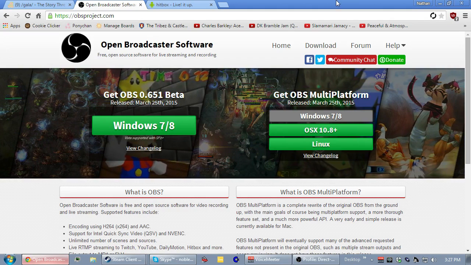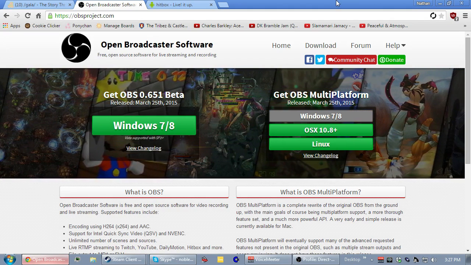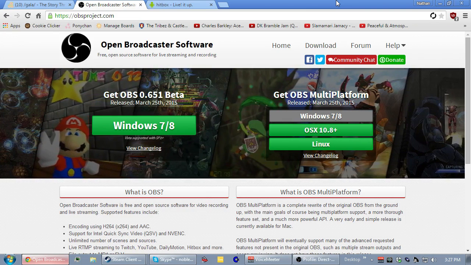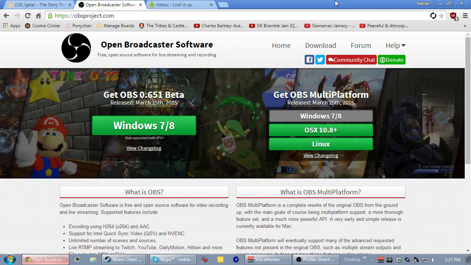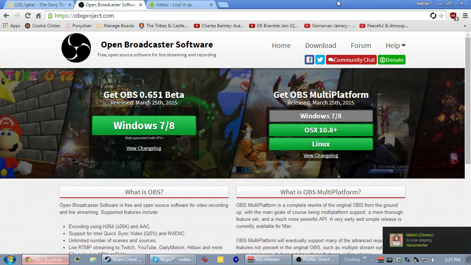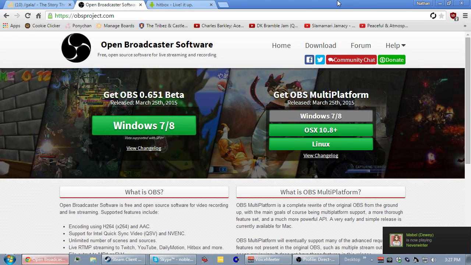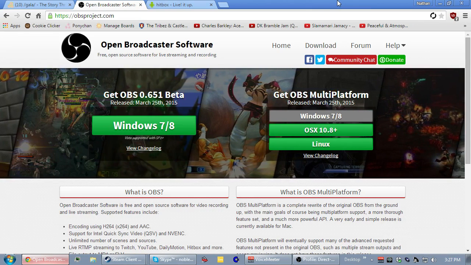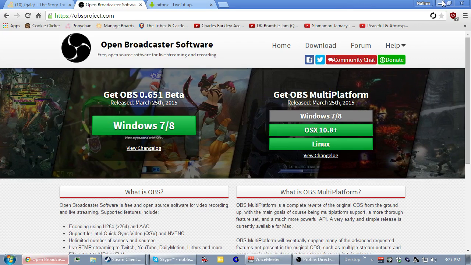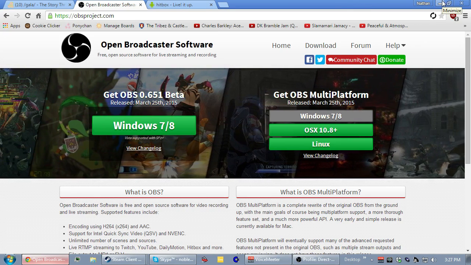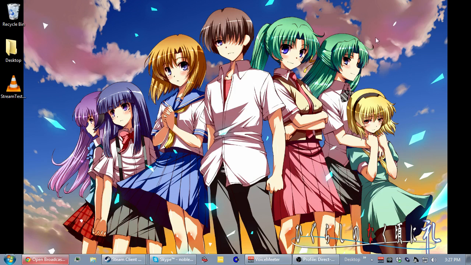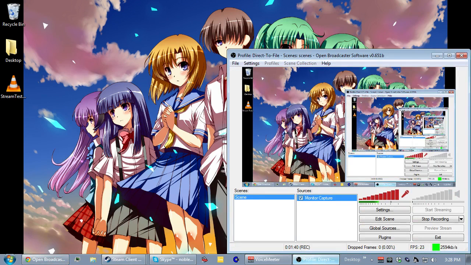The different clients are dependent on what kind of programs you're going to be running. So, for example, if you're going to use game capture or something like that, then you want to match the program bit rate, the bit that what you're going to be playing is. So if your program is 32-bit, most programs are going to be 32-bit, then use the 32-bit client. In fact, that's what I'm using right here.